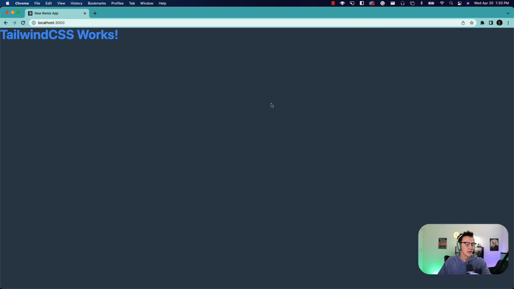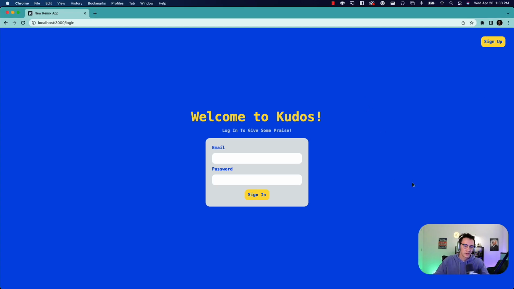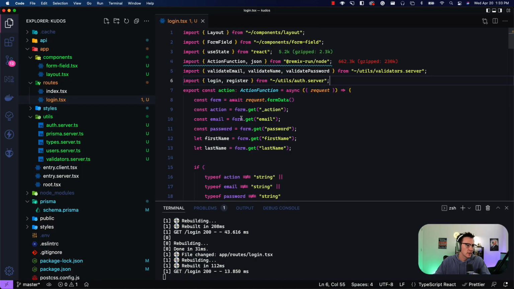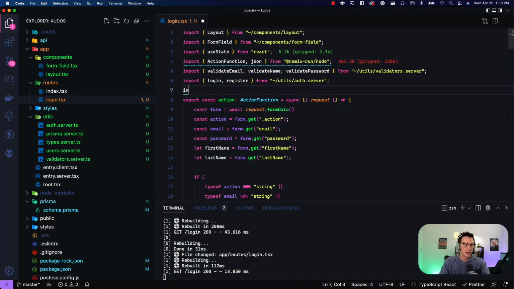The only thing is that we are returning errors from our action function and from our various functions if things go wrong, but we're not actually handling them at all in our form. So that's one of the last pieces we're going to need to build here. In order to actually use that error data, we're going to need to use Remix's useActionData hook, which allows us to get access to any data returned from an action function in our route. So I'll go ahead and import that here.